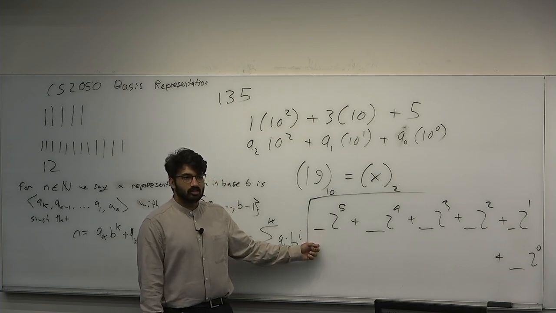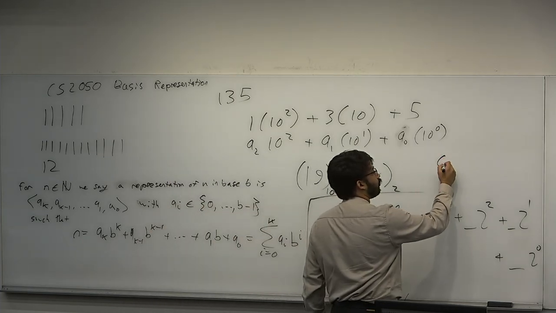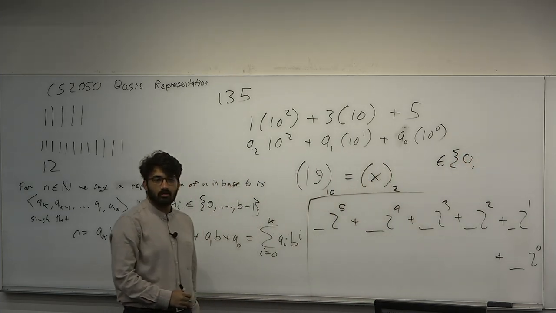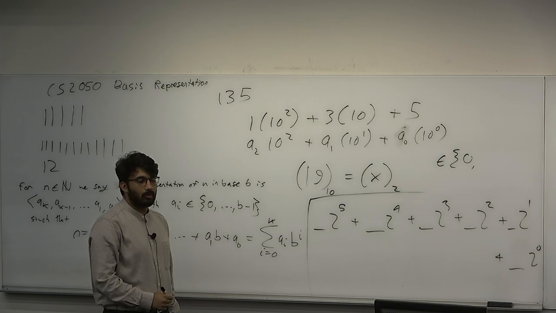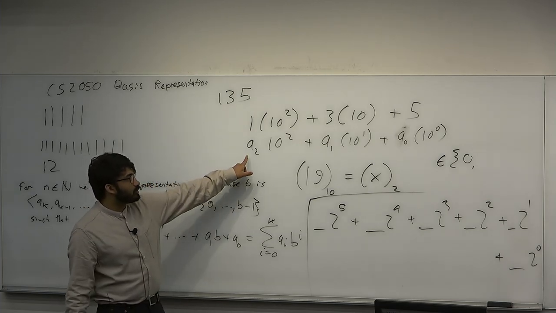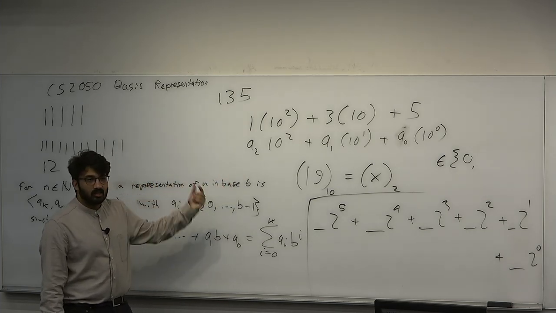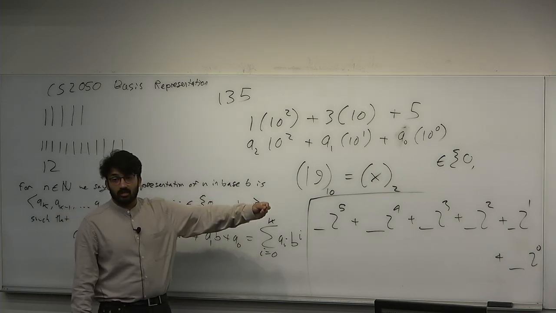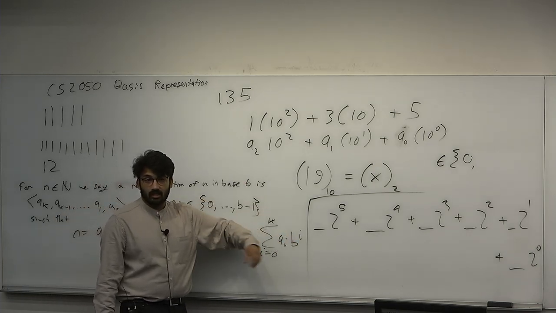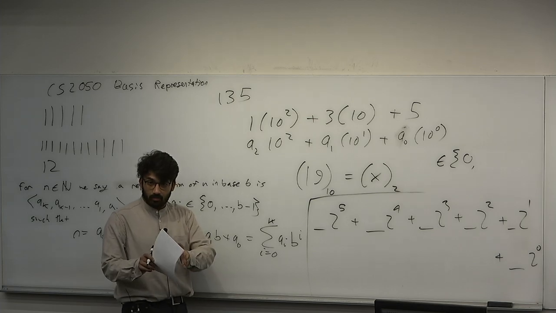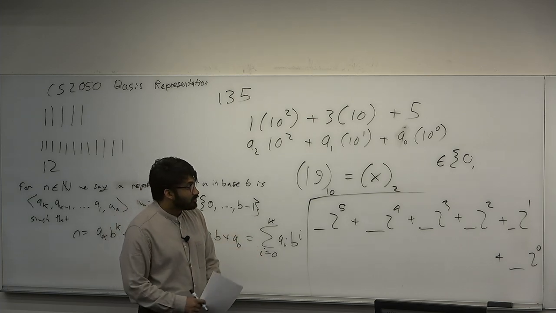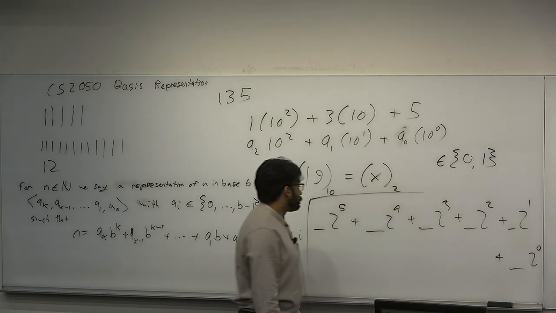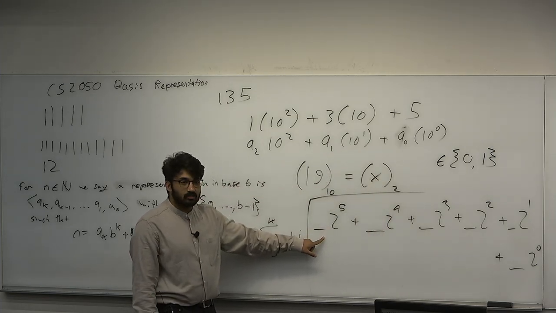So each of these is going to be an element of what? What are the possibilities here? Two possibilities. Each quote unquote digit, and if it's base 10, takes on a value, represents a value from 0 to b minus 1. If it was 0 to b, then it would just roll over to the next place. The 1's place, if you put a 10 in the 1's place, it rolls over to the 10's place. So for binary, each digit is a 0 or a 1.